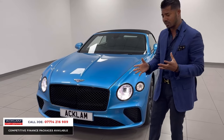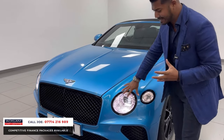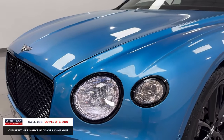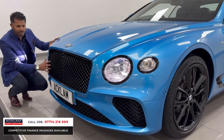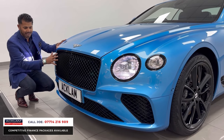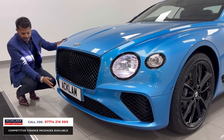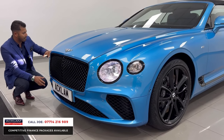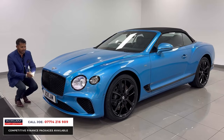Starting from the front, it is an LCI model with newer-style LED knurling headlights and LED daytime running lights. They're also adaptive. If you look at this huge Bentley grille, finished in high-gloss black — that's the full Matrix grille — and then you have the matte black on the lower grilles. Front and rear parking sensors, the black surroundings around the headlights, and also the rear lights.